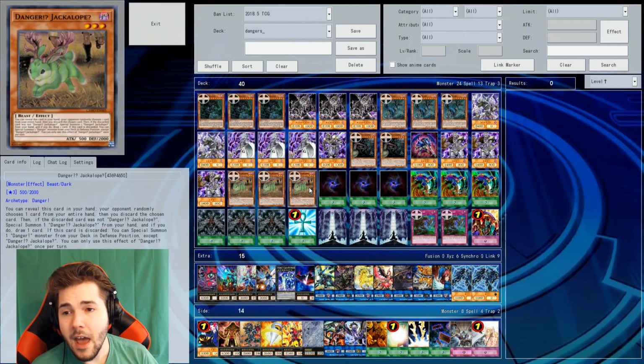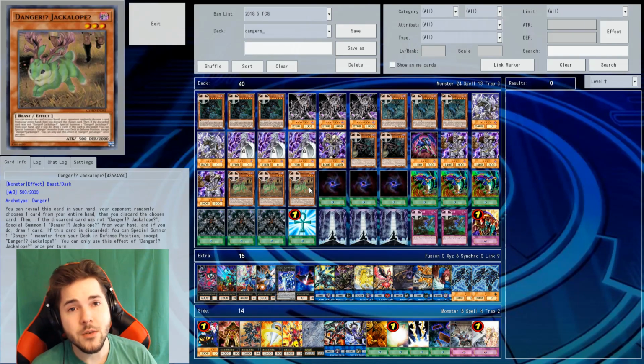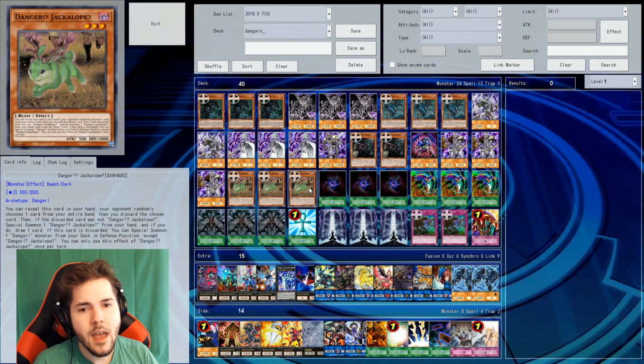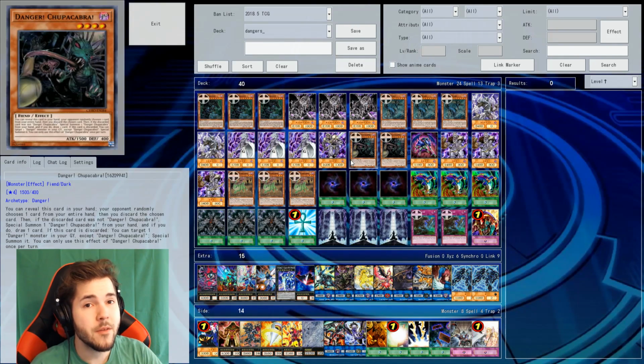And then finally we have Danger Jackalope, who when he's sent to the graveyard, he gets to bring a Danger monster from your deck rather than the graveyard. So extremely good in early game. If it does get to a late game period, he's not as good. And you can also only activate each of these guys once a turn, their sent to the graveyard effect. Their special summon from hand effect, you can activate that as many times as you want.